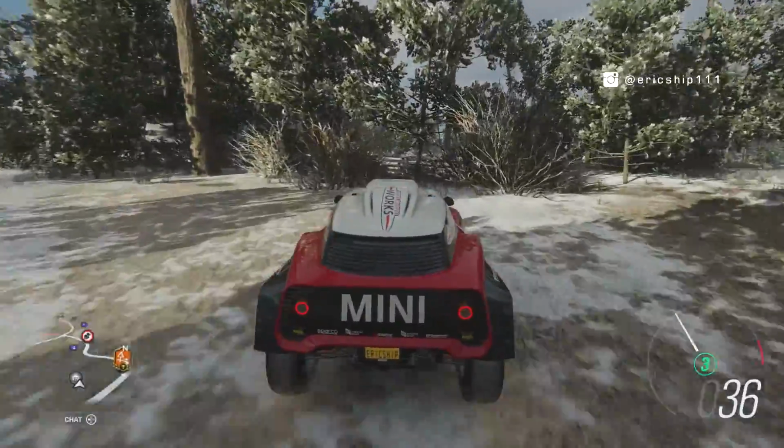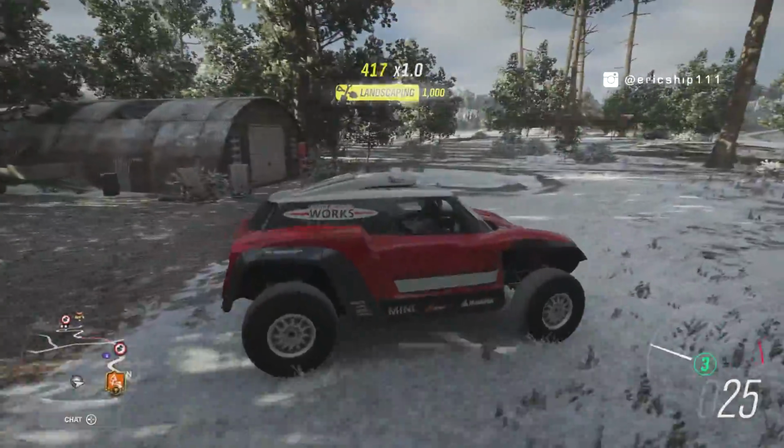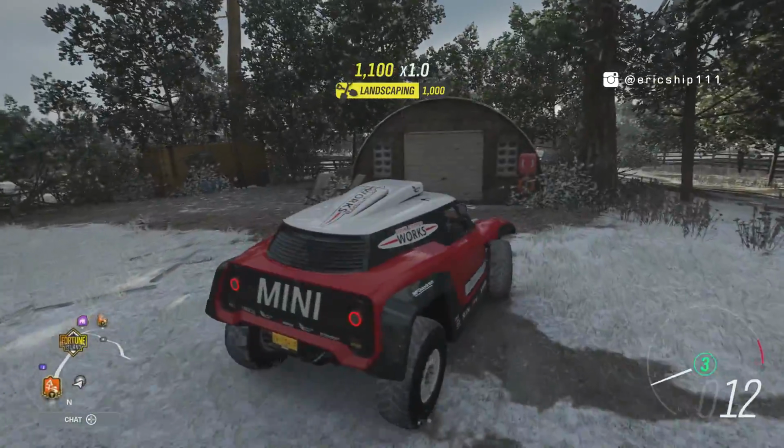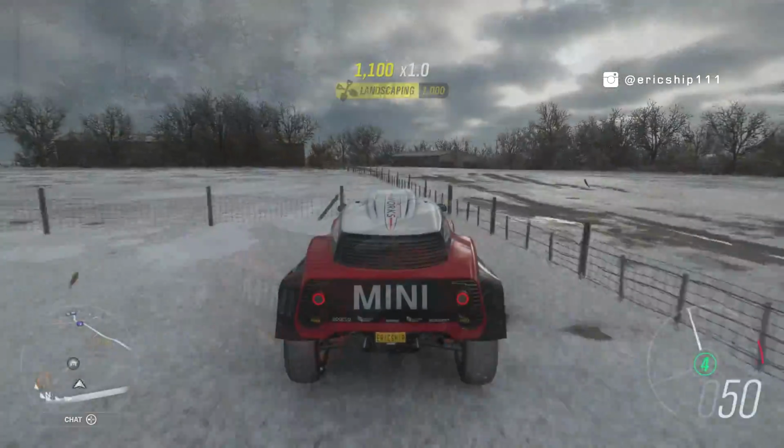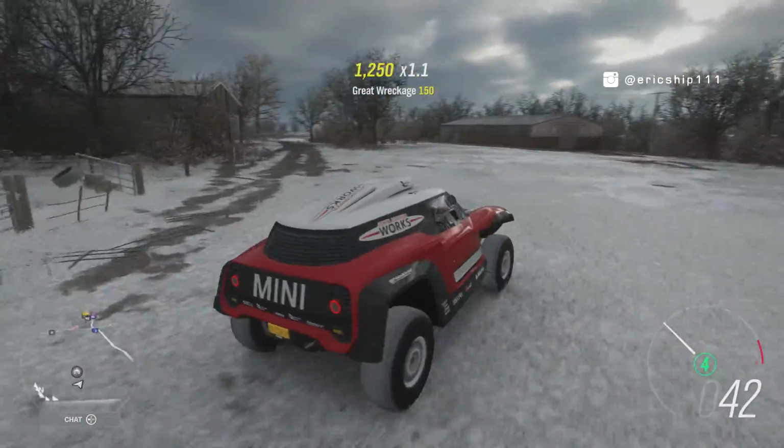So in Forza Horizon 4, there are these things called barn finds. They're essentially old school cars scattered across the Horizon 4 map and are hidden for us to find and restore. Well, at least the cars, not the buildings.